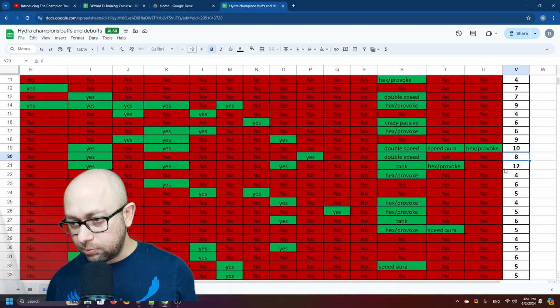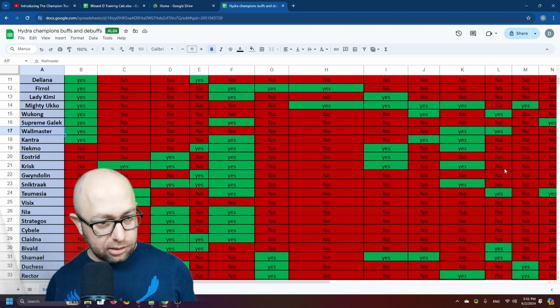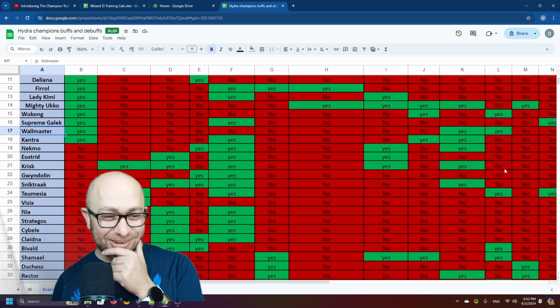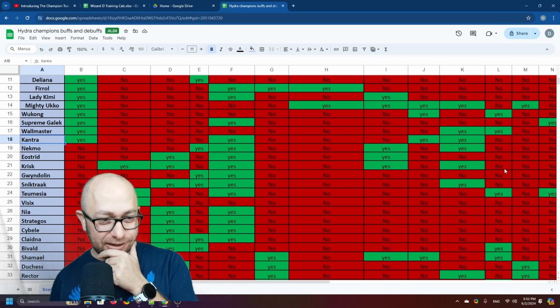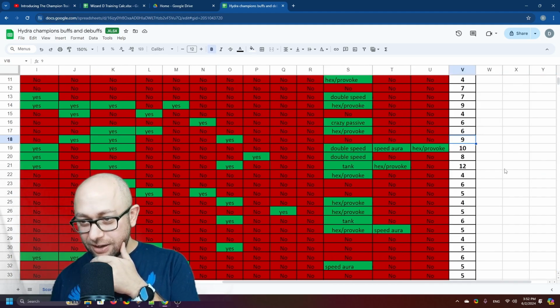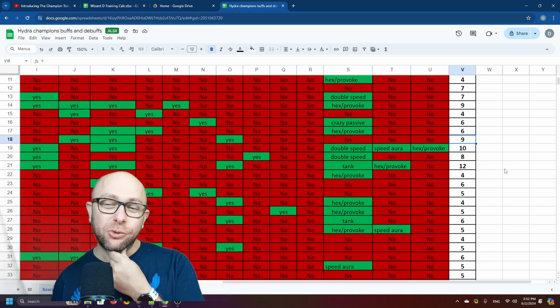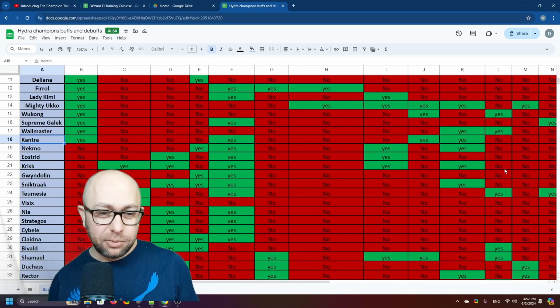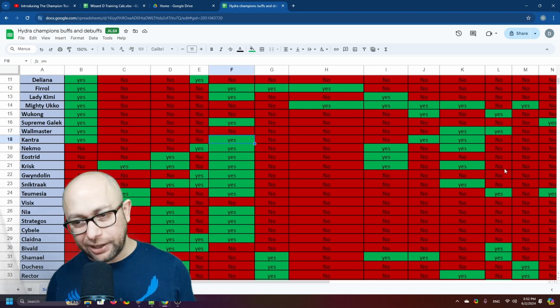Oystrade got like 8 points here. Who got 9? Okay, so you'll have to apply your human logic to it, because technically Kantra, cell 18 here, got 9 points, but in my book she's not reliable, because all of the debuffs that she got 2 pointers for, they might or might not land.